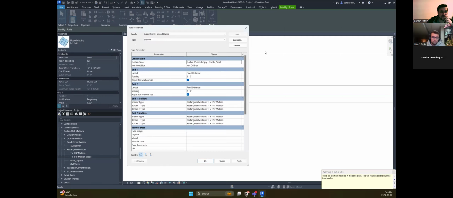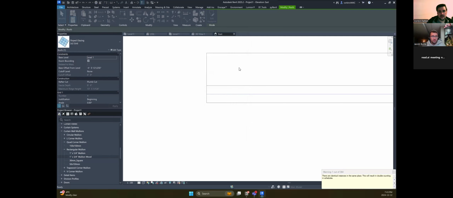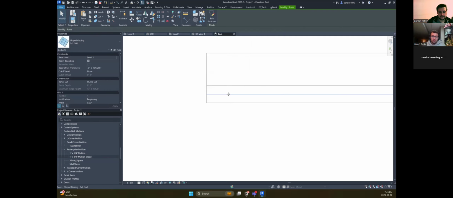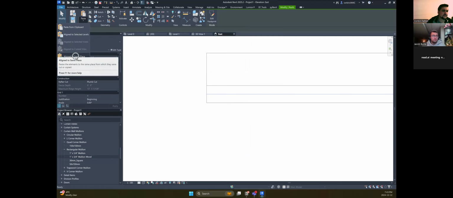How did you do that? So you grab the grid here, you go to copy, and then you go to paste aligned to same place.